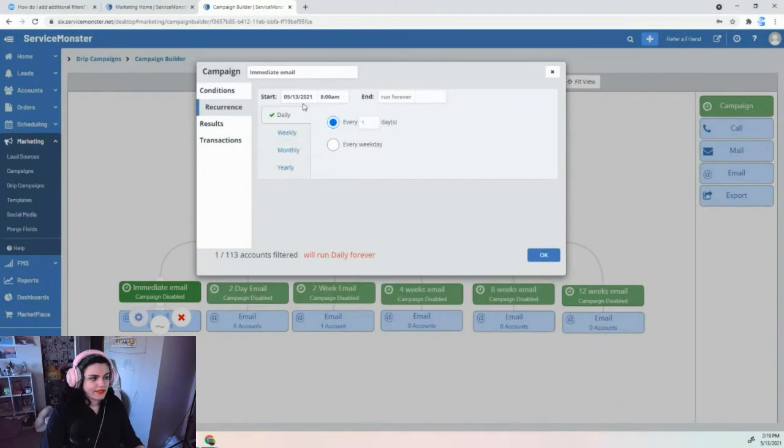In the reoccurrence tab here, this is where you can set how often this campaign is going to run. So here you can select a start date, and you'll be able to select what time you want it to send out. So you can pick whatever time you think is the best time for your clients to be checking their email. So typically I choose like 8 a.m. as a good example. That tends to be right around when I'm first checking my email in the day, but I know there's also a lot of different psychology around picking a good time for that. And here you can also choose if this will run every day or every weekday. That's kind of what I recommend for these styles of campaigns, one that's running every day or weekday. But in the future, with making drip campaigns, you can set them up to run weekly, monthly, or yearly as well.